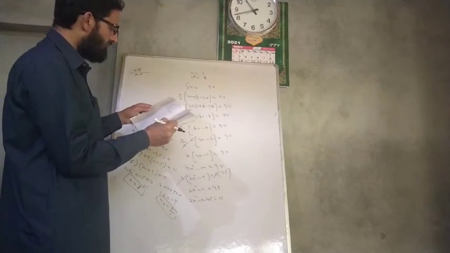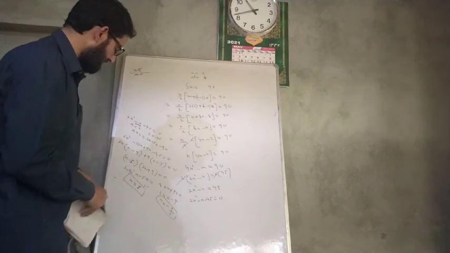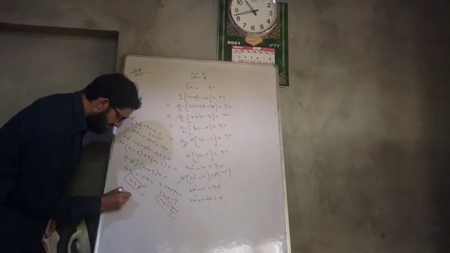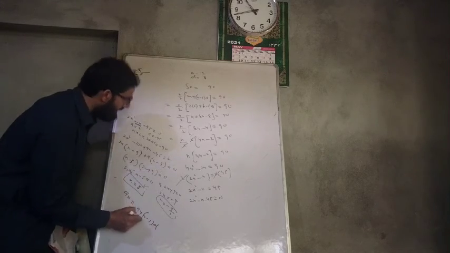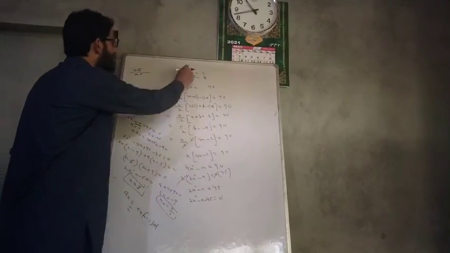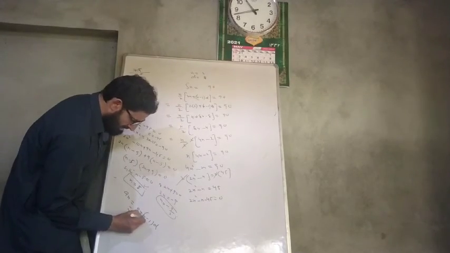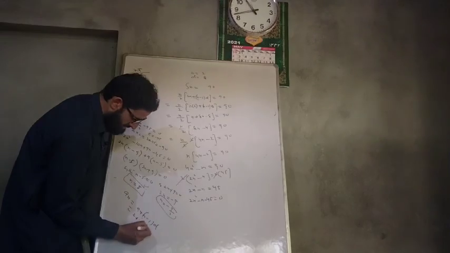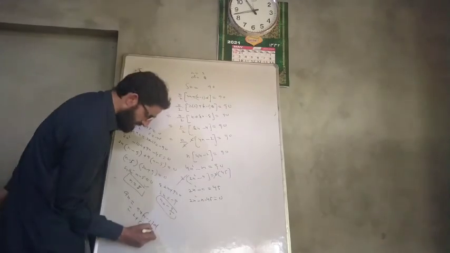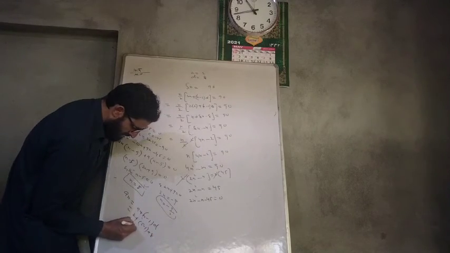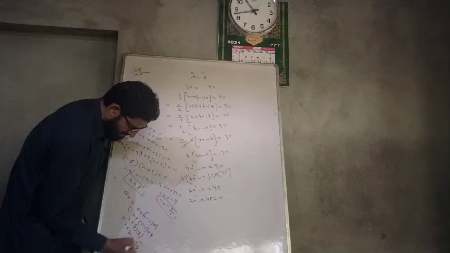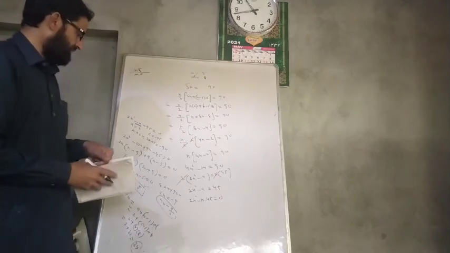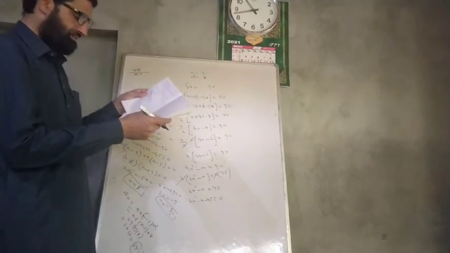Also we have to find what is an. Now an is equal to a plus n minus 1 into d. A, we know what is a. Our a is 2. This is 2 plus n, which is 5, minus 1 into d. What is d? D is 8. So this is 2 plus 4 into 8. This is 2 plus 32, it is 34. So an is equal to 34. So this was very important.